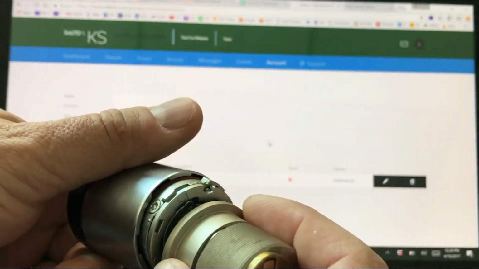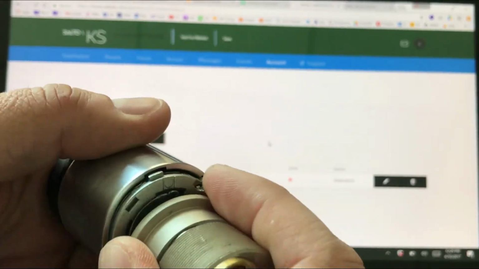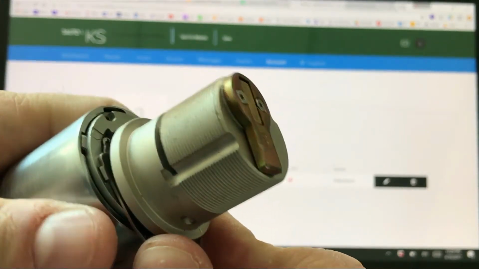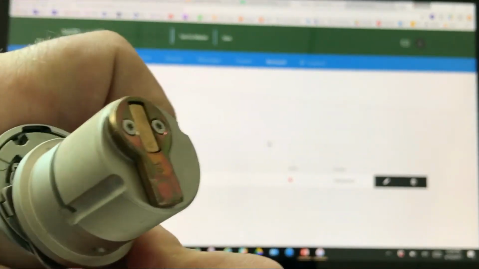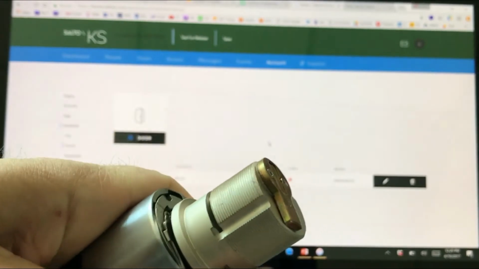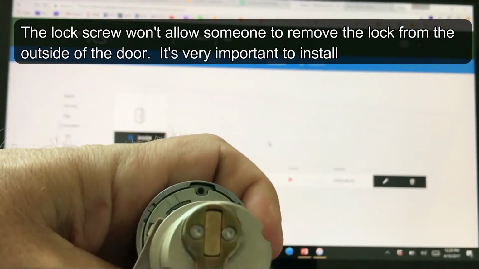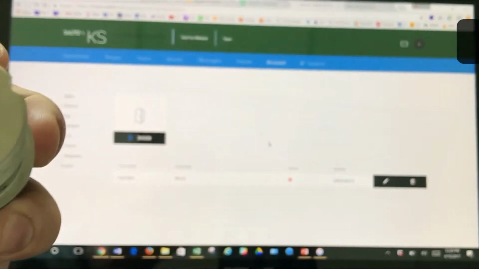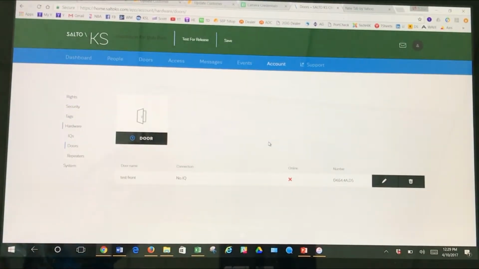Now that I've got that MAC number in, I'm ready to install this on the door. You want to actually have it put on the door before you link the two together. You see how you lock it in place, and then there's a spot here for that little lock screw, so you got to put that in there. You want to install this on the door and put your IQ where it's going to end up in its final resting position, so that when you link them together, it gets the best connection between those two locations.